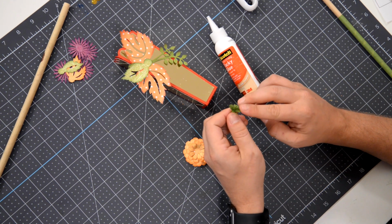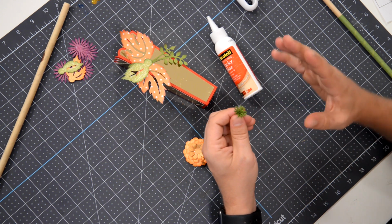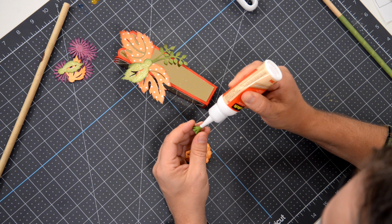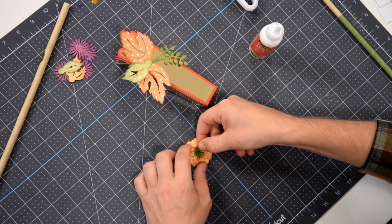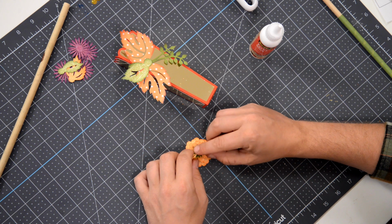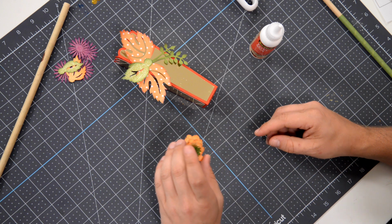Okay, you can spread these out pretty much as far as they'll go so that they create a little cone shape. That being said, let's put a little bit of glue at the bottom of this piece here. You can go a little bit heavier if you want on this, and then just pop that right in the center of the flower. Okay, and I'm going to let that set for a minute before I start messing with it.